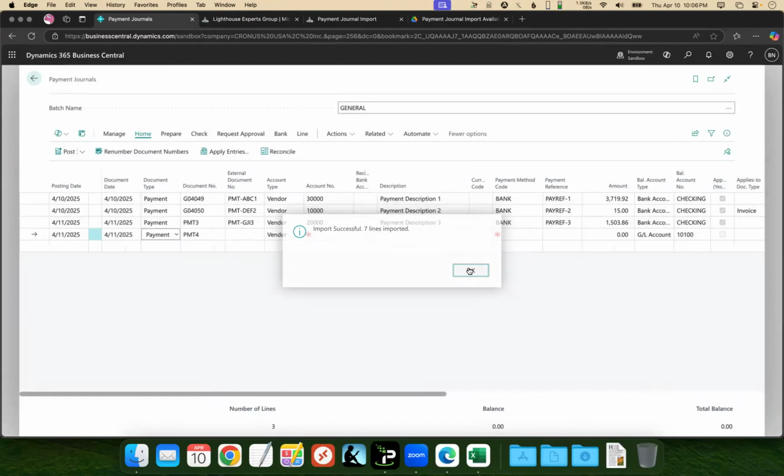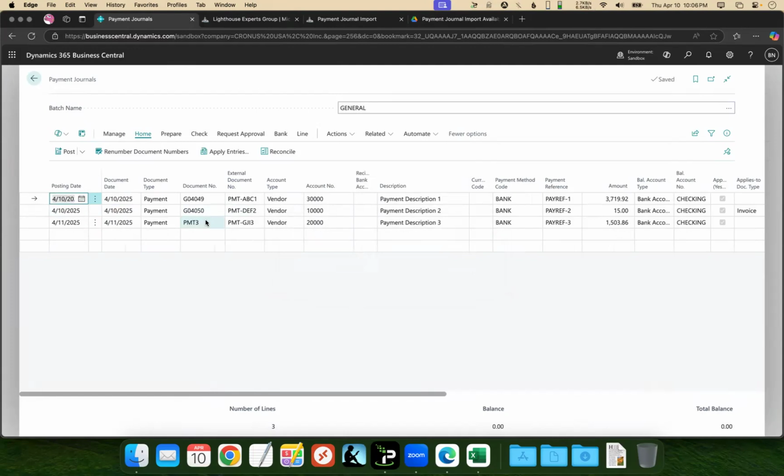I'll hit OK. And now in the payment journal, we can see here are all the payment lines that I've created. There's really only 3 payment lines in here. The other 4 lines were applications. And so let me go through these one by one, and I'll show you how the applications were done. So for the second line, I'm not sure if you remember, this was the only payment line that didn't have any application lines below it.